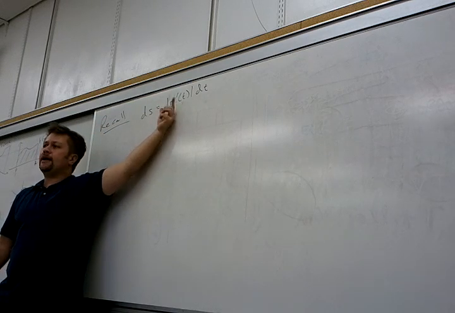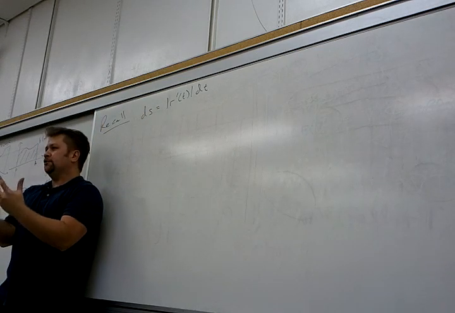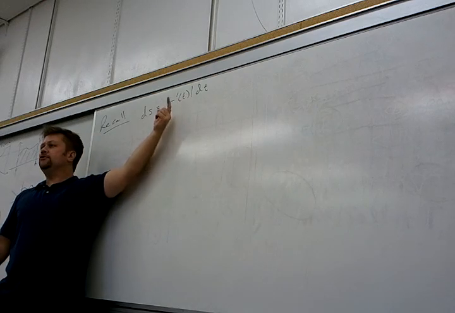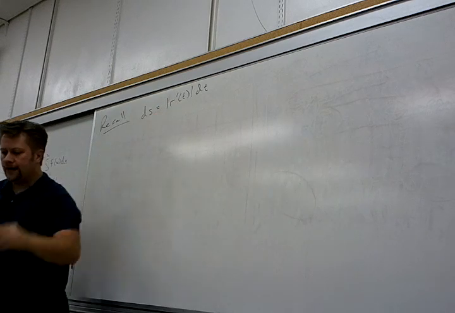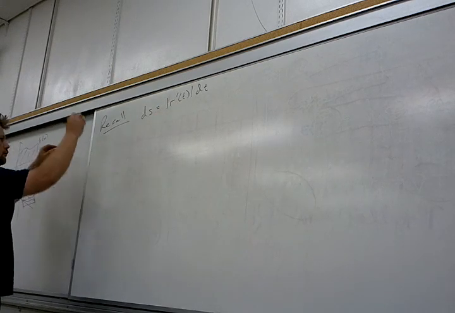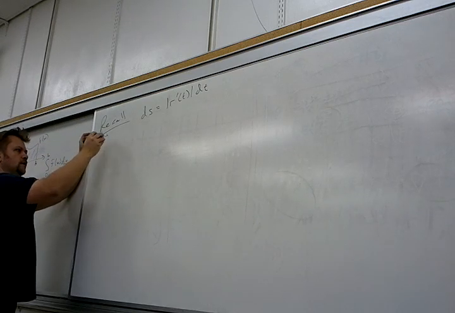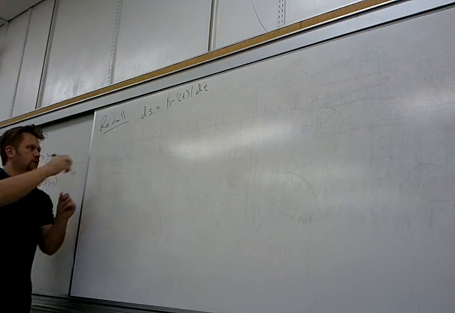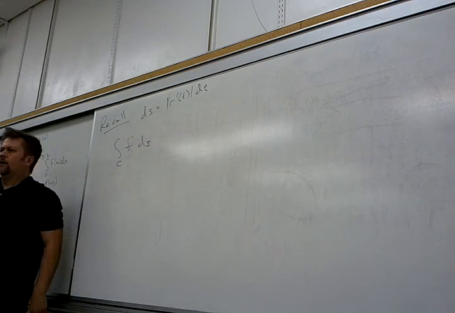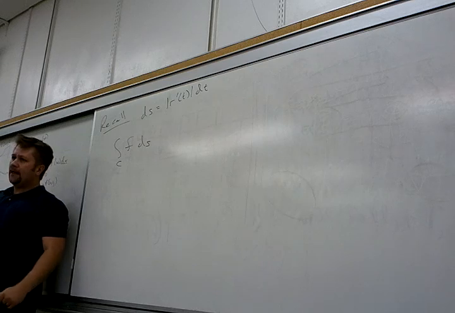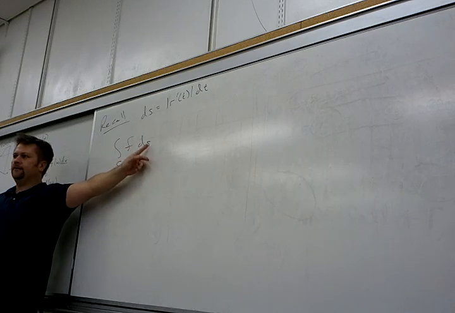This is perfect. We actually already did this back in 11.9, which is a funky little section that I really didn't want to cover too deep because we actually don't use the ideas in there too much. This is one we definitely do use. And I do think I did cover this a bit back in 11.9. So what I've really got then is this. To do this integral, and this is sort of like when we had integrals over a volume or over a region, I have an integral over a curve. So I want this, if I'm not lucky enough to have the function defined in terms of the arc length.